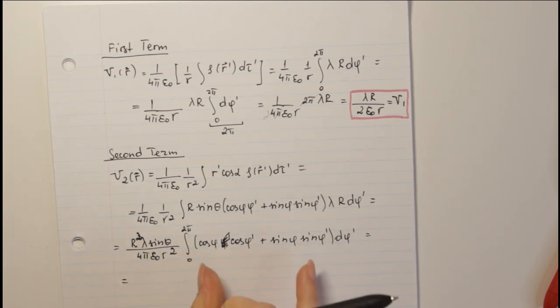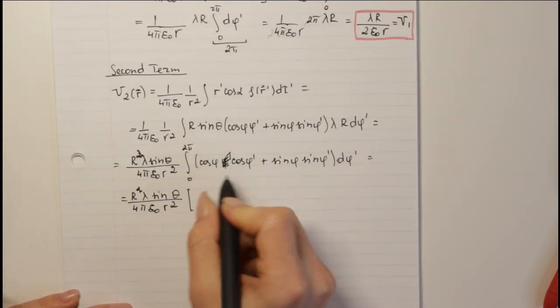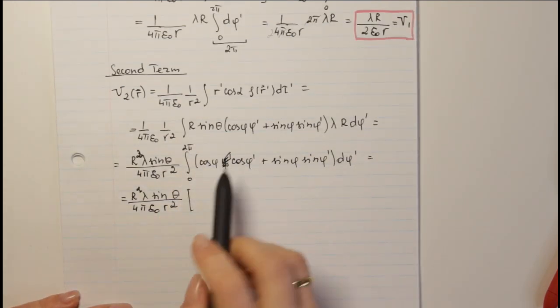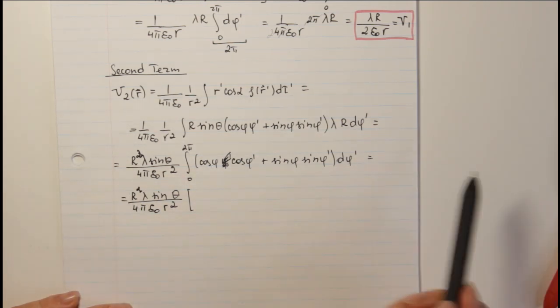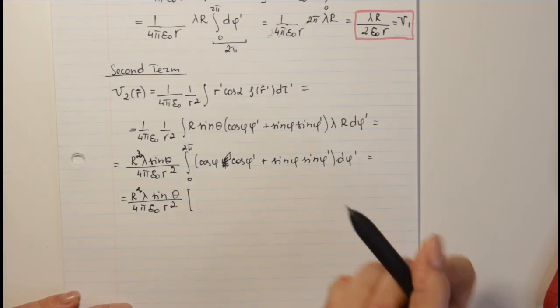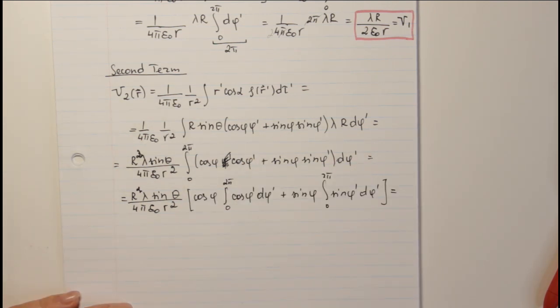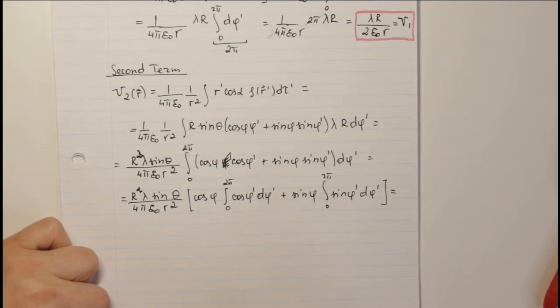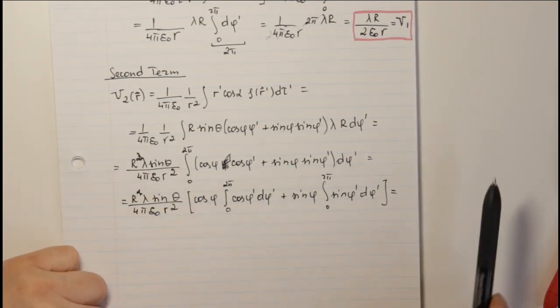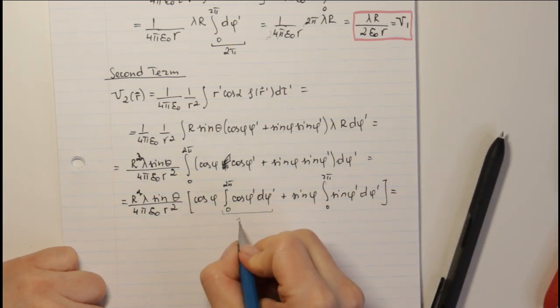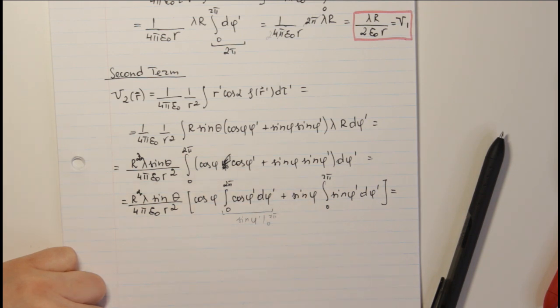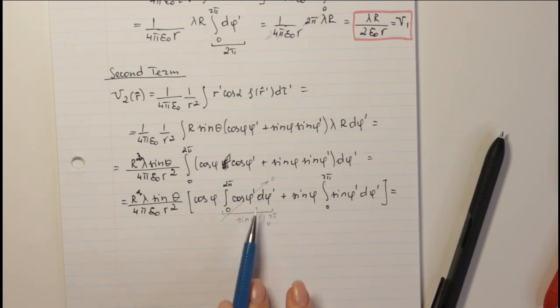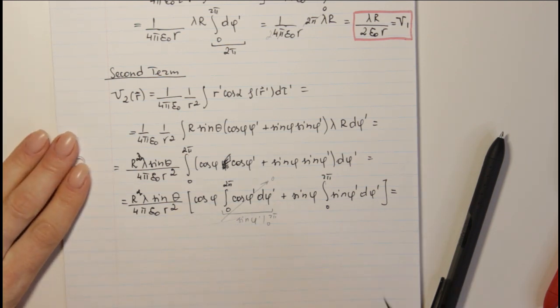Let's rewrite this one more time, separating the integrals. When separating this integral into two integrals, I will be taking cos phi and sine phi out of the integral because, as I mentioned earlier, they are constant with respect to d phi prime. Now let's think a little bit. We have cos phi and we have sine phi. When we integrate this integral here, it's going to be sine phi prime from 0 to 2 pi. If we do this calculation, it's actually 0, because sine of 0 is 0, sine of 2 pi is 0, so 0 minus 0 gives us 0. So this whole term goes to 0.